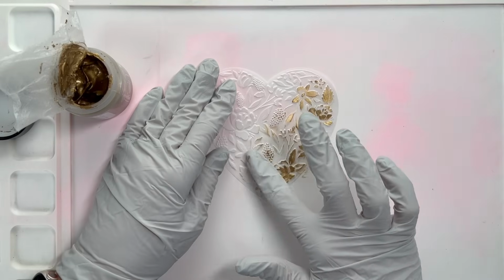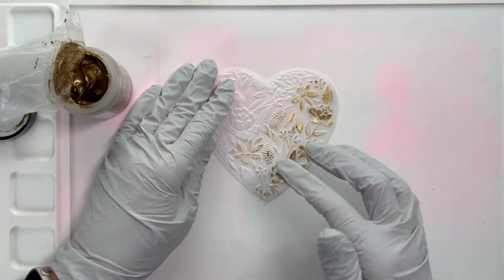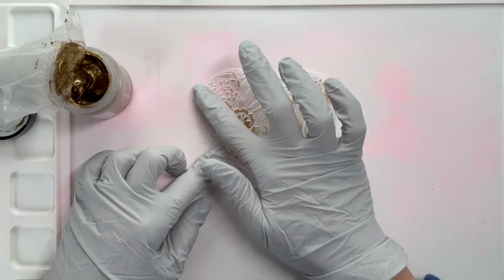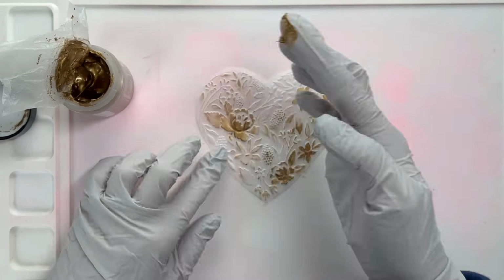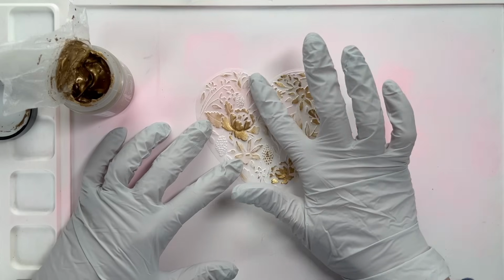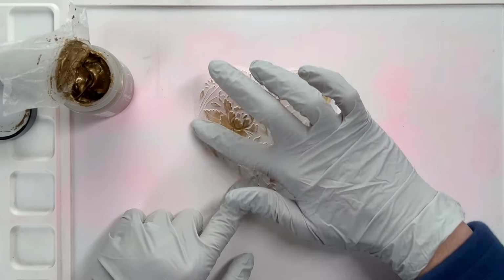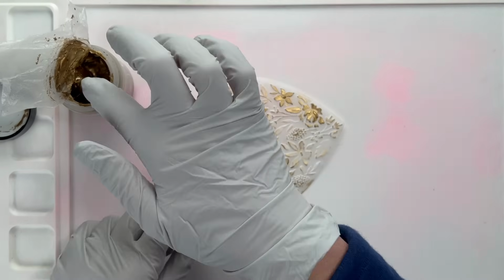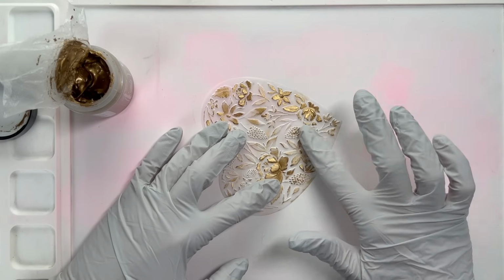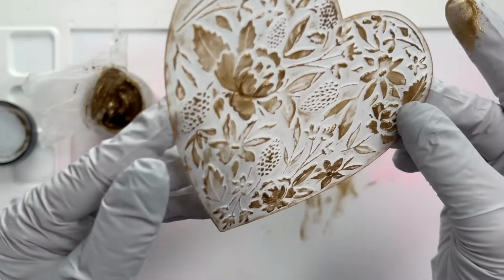So I'm taking a gold lunar paste. I put gloves on. You don't necessarily have to do that. You can use it with your fingers. I just was trying to keep myself from making a huge mess. And then I'm rubbing it over the raised areas of this impression. And remember, this is a 3D embossing folder, so some areas are going to be darker than others because they stick up a little bit higher. So I'm just going along and adding this. Once I've covered the entire heart, we'll let it dry for a little bit, and then you will see how impressive this is. Check out that gorgeous shine.